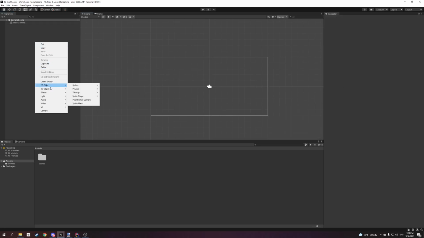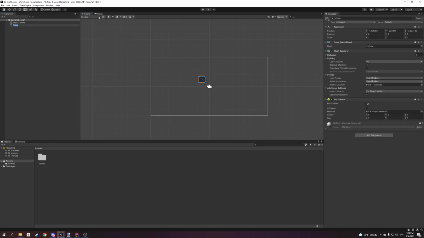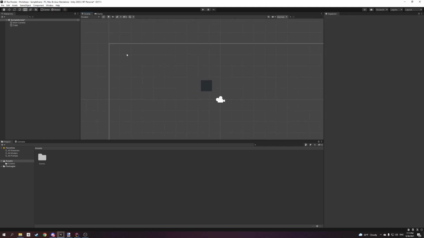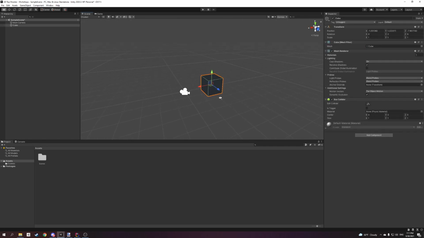So if I create a quick 3D cube, you can see that in the game view, it's flat, right? It looks like a dark gray cube. In the 3D world, it's basically just a cube. There's no lighting or anything, so that's why it's dark. But in your game screen, you'll see it as a 2D image, right? So it's gonna be flat. It's gonna have no depth to it. It's just gonna be a 2D image.